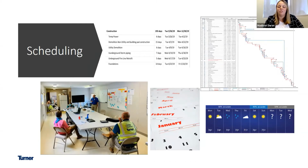And then another aspect of scheduling that we see is sometimes an owner for a hard bid will tell us how much time we're allowed to have for a project. So a lot of times we see 365 days, one year, we want our building complete. And when we're given a full plan set for the job, we need to make sure that that's possible. And if it's not going to be possible, we need to ask a question, try to get to the bottom of what we can do. So putting together a rough schedule can give us a better idea of yes, that year duration is reasonable or not. And so this is kind of where our next service that we're going to talk about comes into play, is feasibility. Can we even get this done?